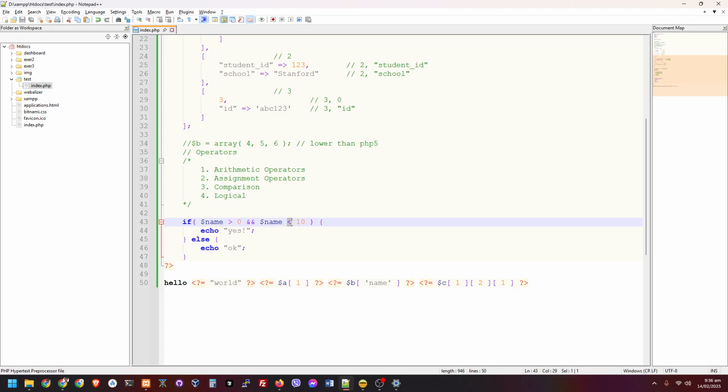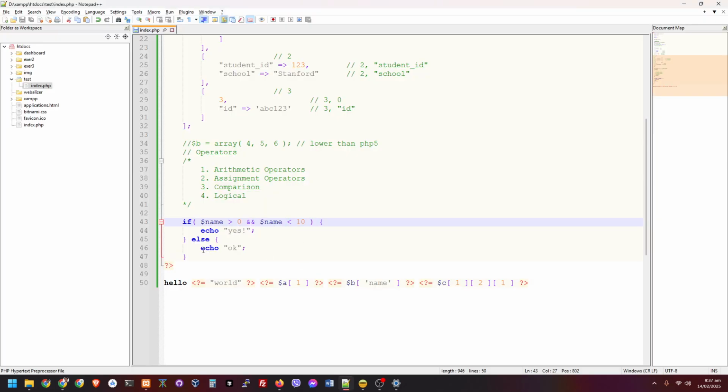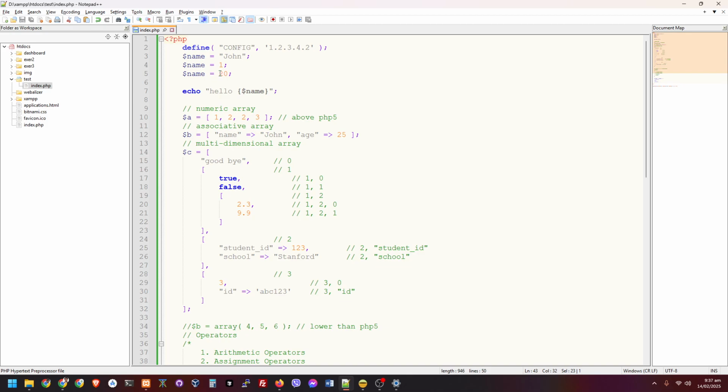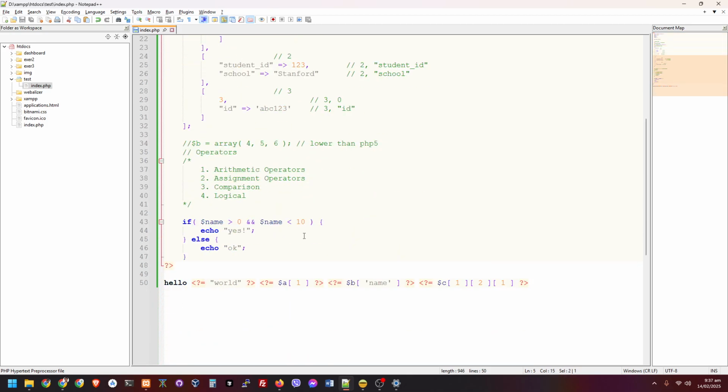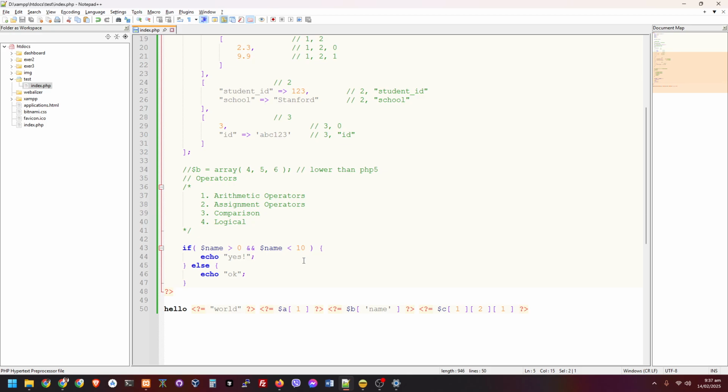So less than is the value that comes before this value, right? So let's use less than. We're going to check this. So we have the word okay displayed. This means this expression returned false because our variable contains 20. So it doesn't fit in this range. It's not between 1 and 9. Okay.